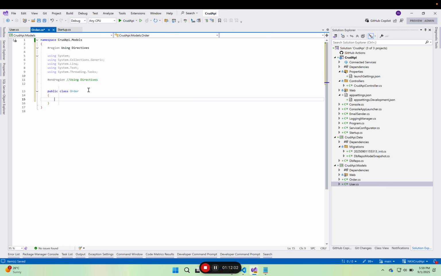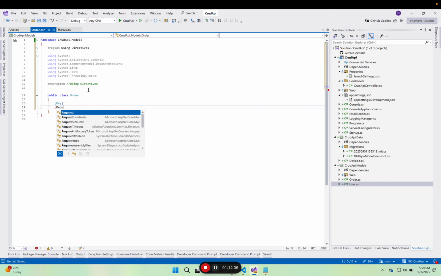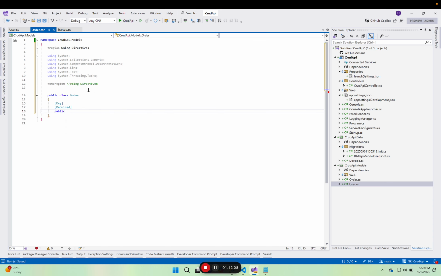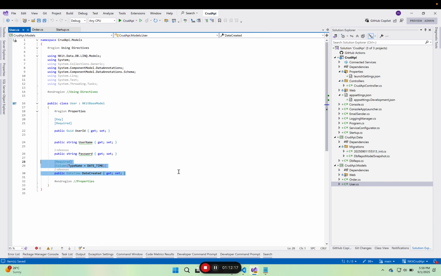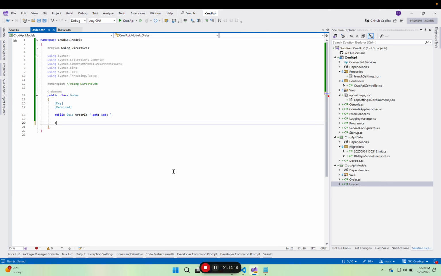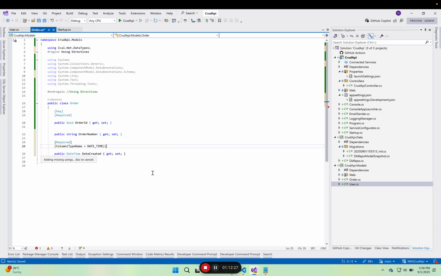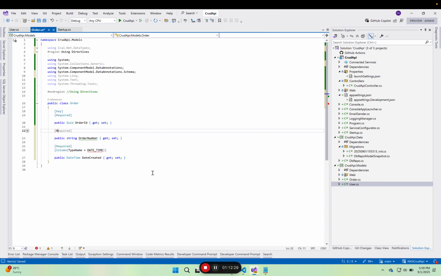And we're going to go key, required, public Guid OrderId, and we're going to do OrderNumber and DateCreated, and we'll say this is also required.